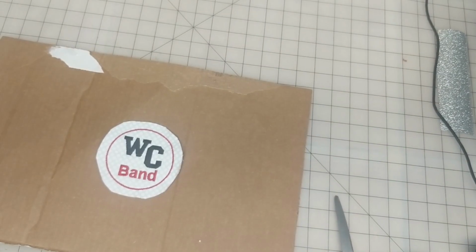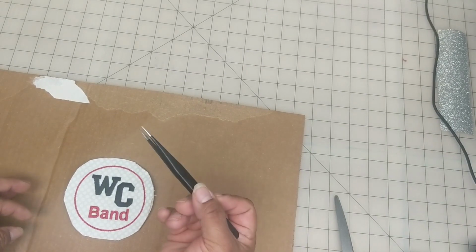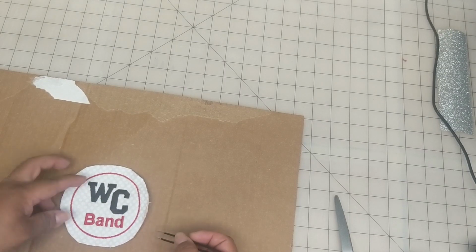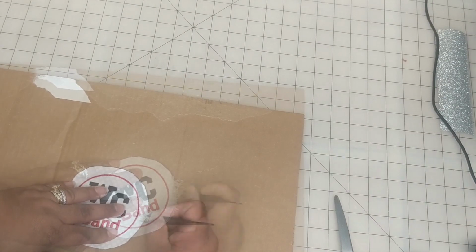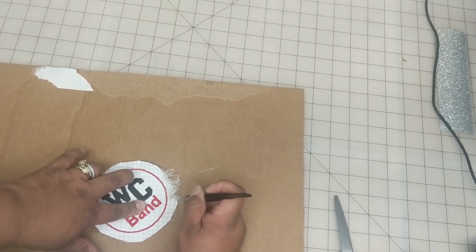Okay, now onto the fraying. So I use nice sharp needle nose tweezers to do the fraying. And what you're going to want to do is basically just pull, if y'all can see that, the threads apart. Just pull those threads all the way to the satin stitch.